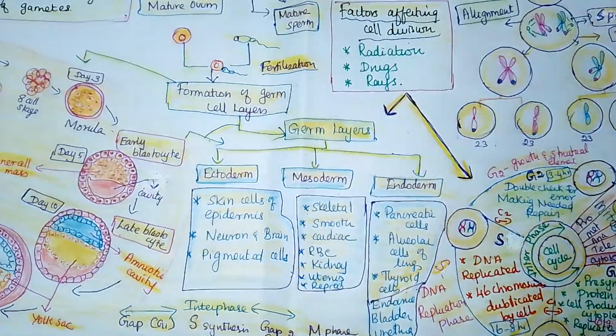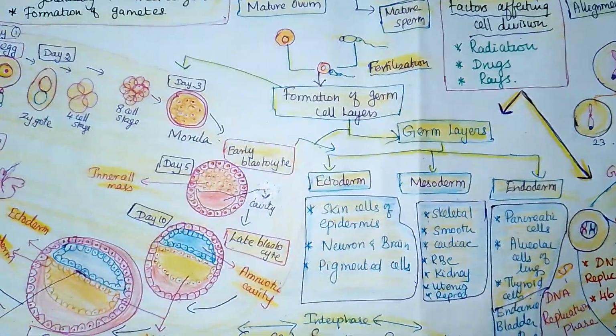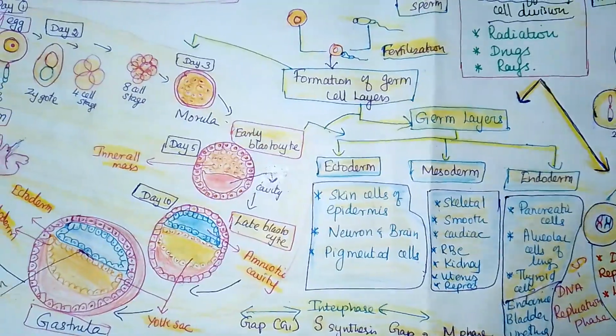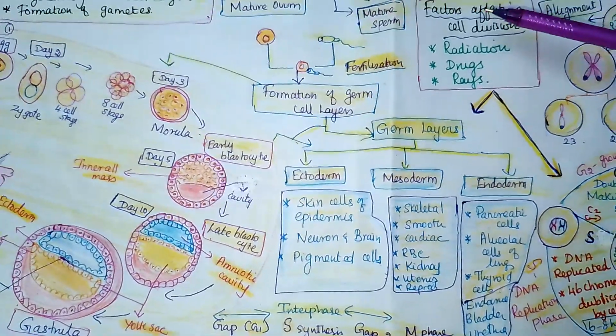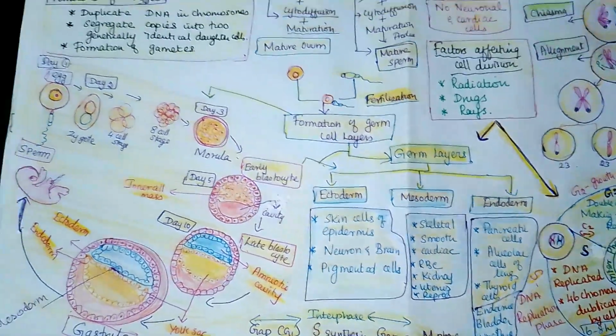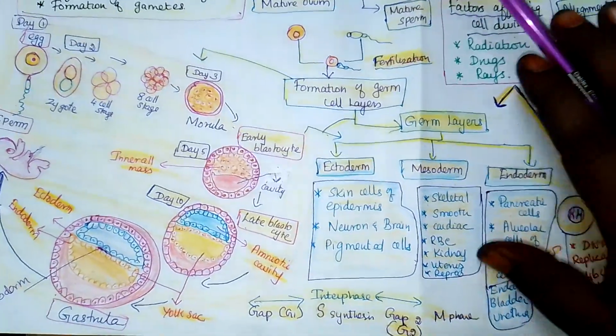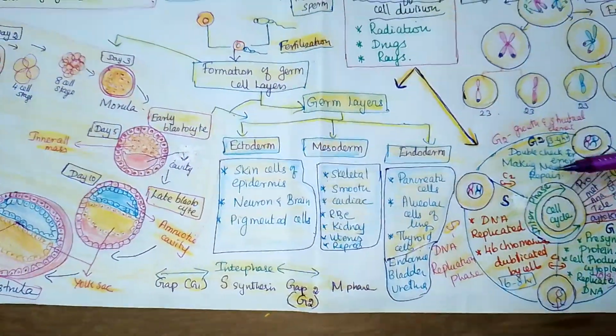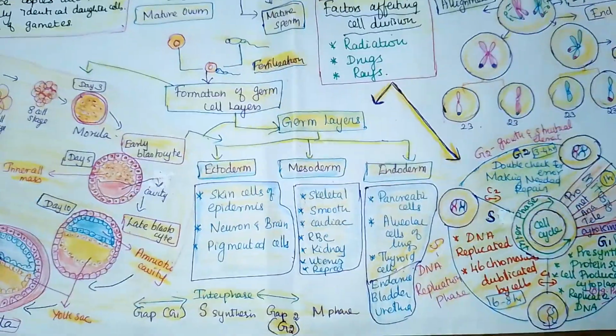Okay. So in the next video we will see part 2: how our body is made up of what kind of cells. In this chapter, the big question you can expect is the cell cycle. Thank you.